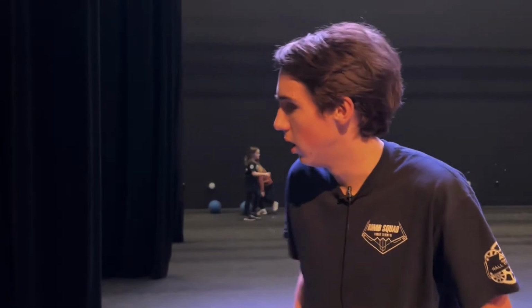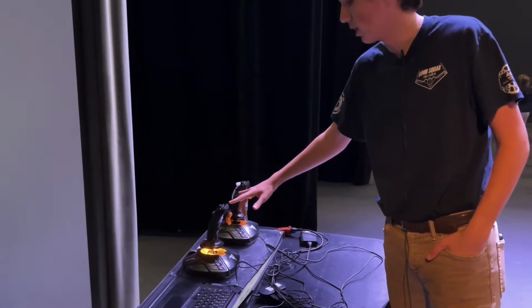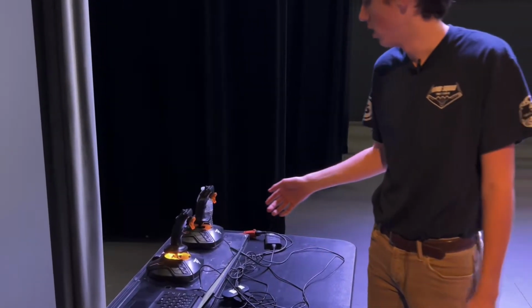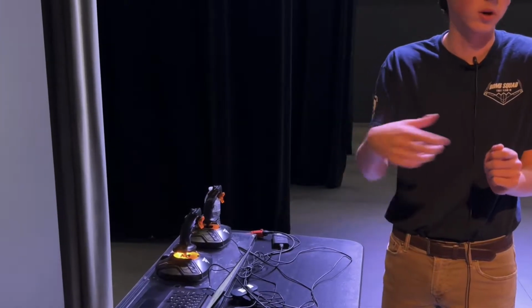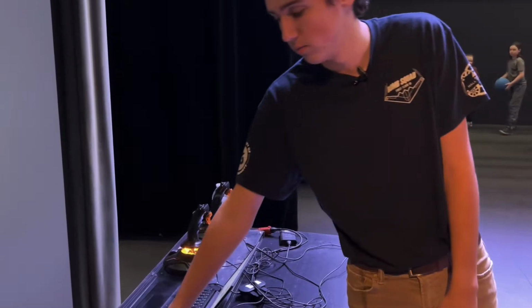The controls. So basically, the robot operates on joysticks. These are what drive the robot, with it being swerve and going multiple directions. One is just how fast you're going, and the other one detects where you're going. And then the operator does joysticks.